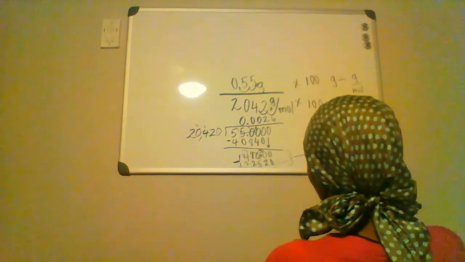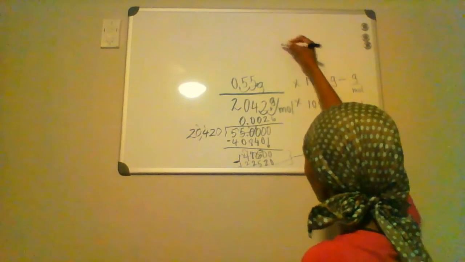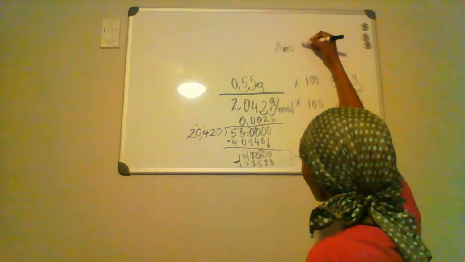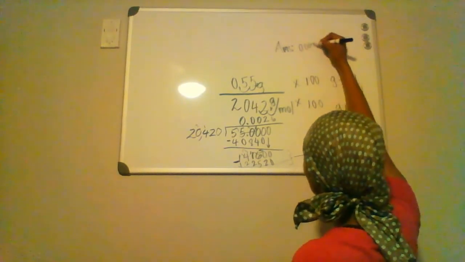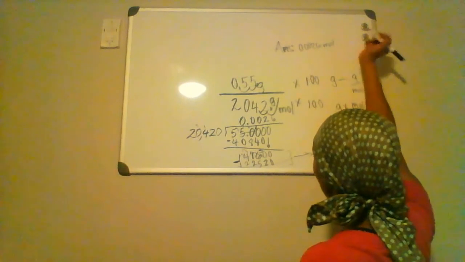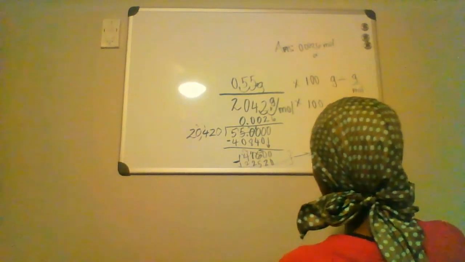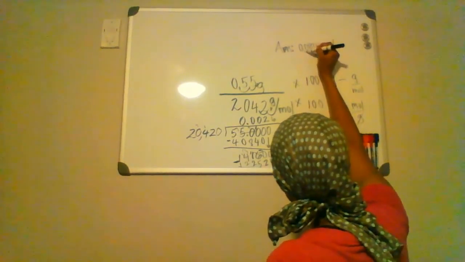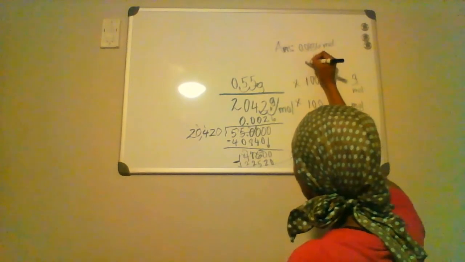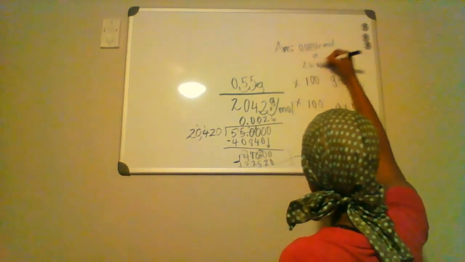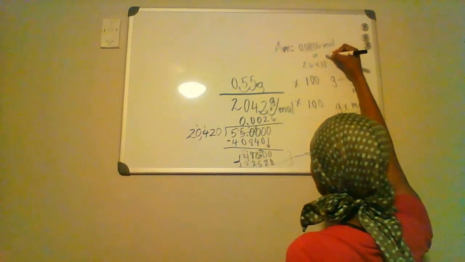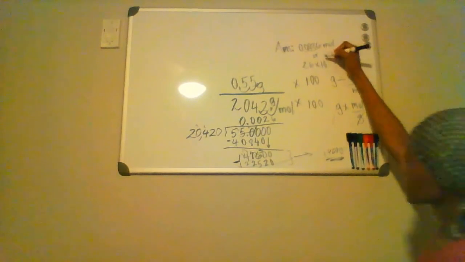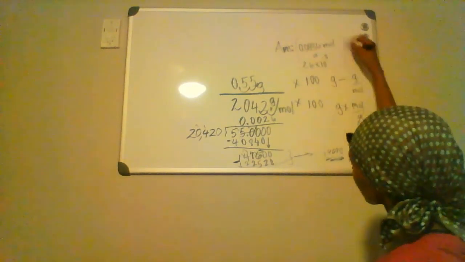So the final answer to this problem, I'm going to write it up here, is 0.0026 moles. Okay? Or if you want to be more precise, or if the answer choices are in scientific notation, you're going to have to shift the decimal place 1, 2, 3 times. So 2.6 times 10, we had a 3-place shift, so indicate that in the exponent. But since we're shifting to the right, it's going to be -3. And this is our final answer.